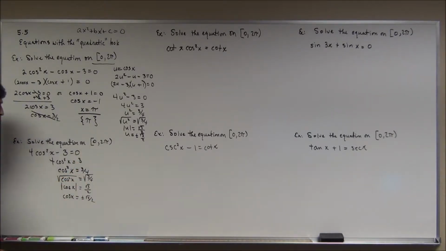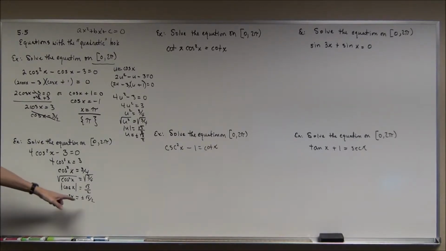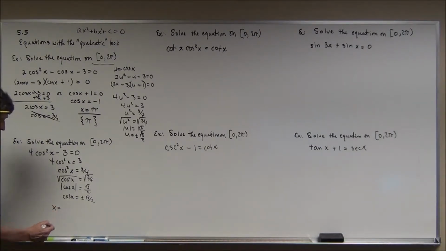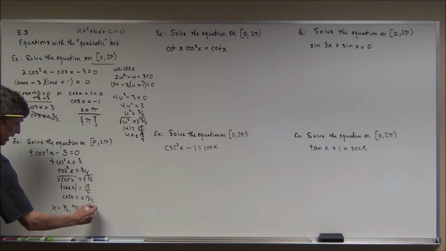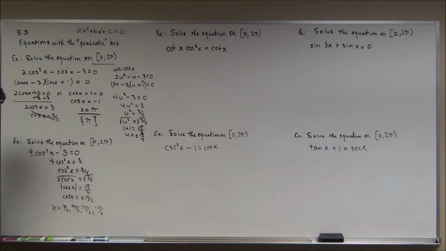Now remember, I'm restricted here between 0 and 2 pi, but I'm going to have positive square root of 3 over 2 and negative square root of 3 over 2. That's going to occur in all 4 quadrants. So I'm going to have 4 answers here. I'm going to have x is equal to pi over 6, 5 pi over 6, 7 pi over 6, and 11 pi over 6. Now, if you get Mr. Calculator out to do this, you're going to get a bunch of decimals, and I'd much rather have an exact answer on these kinds of problems. Everything's been working out very nicely. I haven't had to use a calculator yet. And again, we can write this as a solution set if we put it in the braces. And there are my answers.